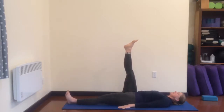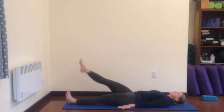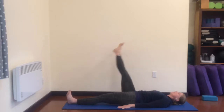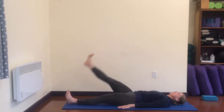Left leg is anchored. Pull the right leg in toward you, across the body, down and kick it up. Go across and kick. Hold your back steady. Hold your pelvis steady and kick it up. 2 more. Across and kick. Across and kick. Reverse directions out to your right for 5 and 4. Again, holding your low back still, your pelvis still nice and free in that hip joint. 2 and last 1. Place that leg down.